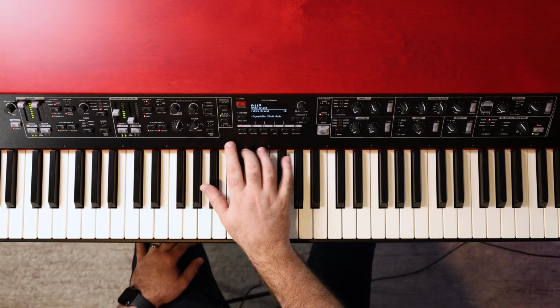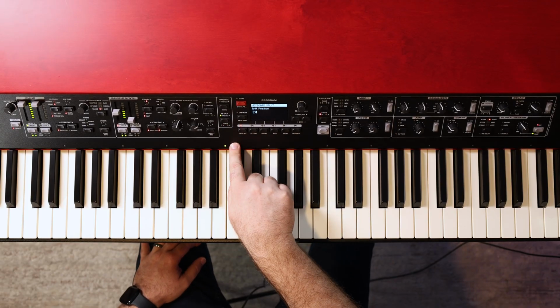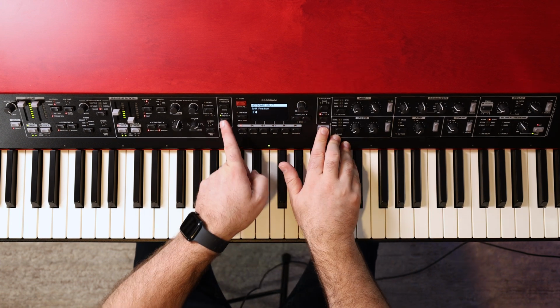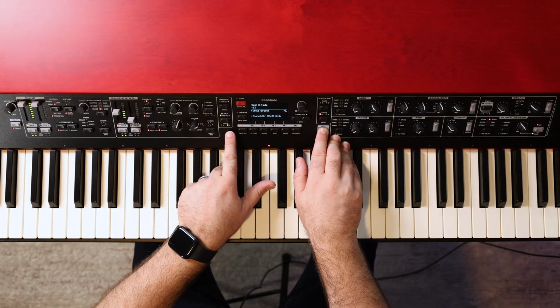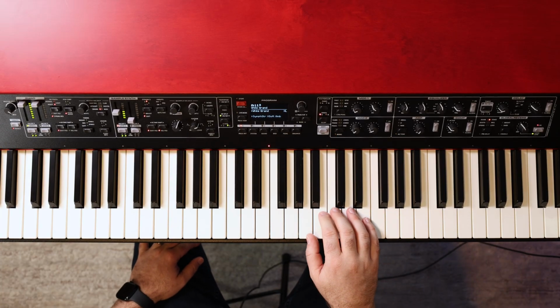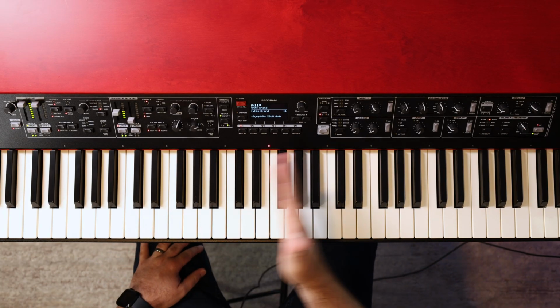And we have a split point set right here. Could change that by holding down on the KB split button. And let's move that to maybe the F4 position. And then what I'm gonna do is set a ±12 crossfade, which is this number 2 option here, by holding shift and tapping on the KB split button. What that's gonna do is it's gonna crossfade or fade those sounds across that split point.